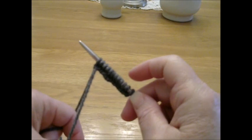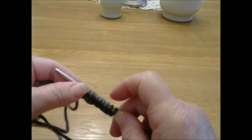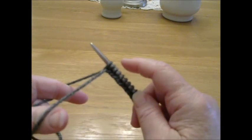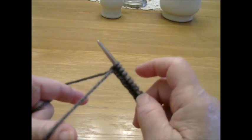So that's our lesson for today, just setting up the cast on. Next Wednesday's lesson, or lesson 2 if you're watching these one right after the other, will be the basic knit or garter stitch.